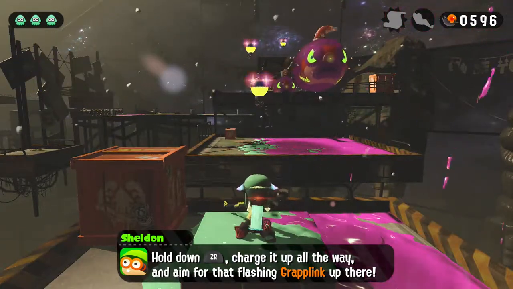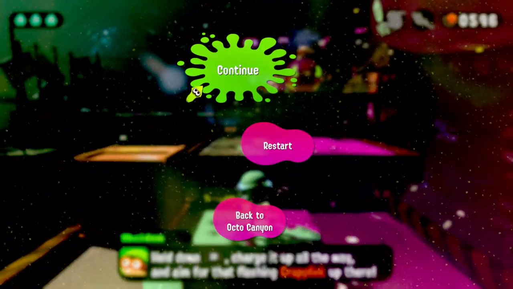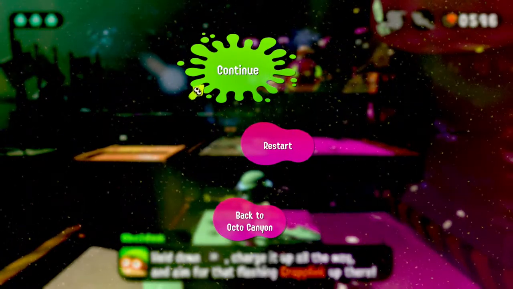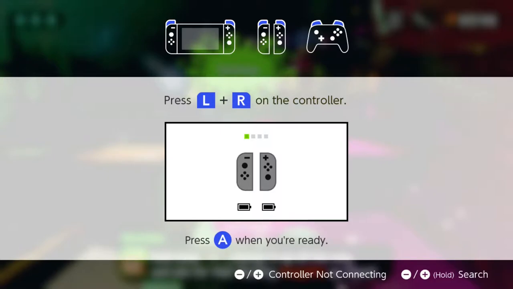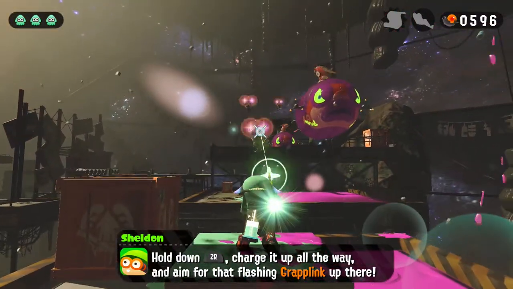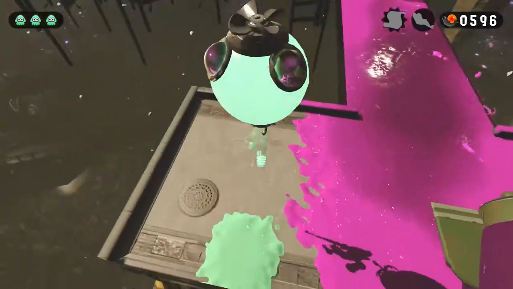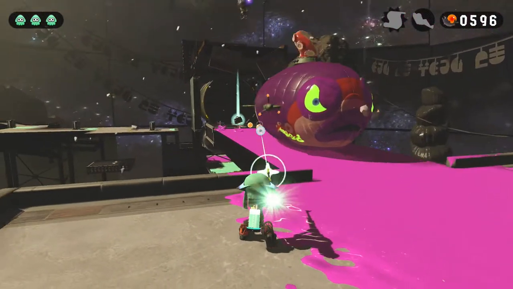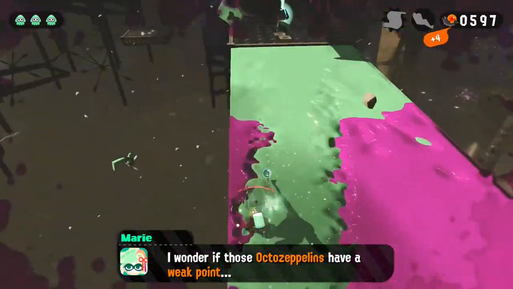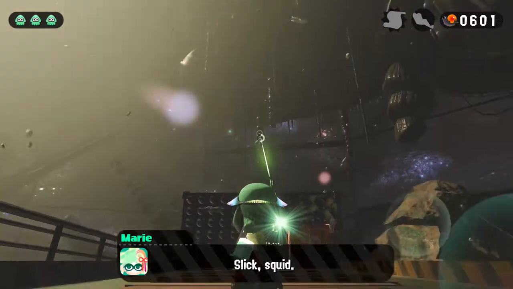Now, why am I not aiming up? That's more like it. Now then. The more and longer you charge it up, the farther the shots will go. To take care of the guys, they're inside those blimps. Aim for the guys in the head of those blimps.